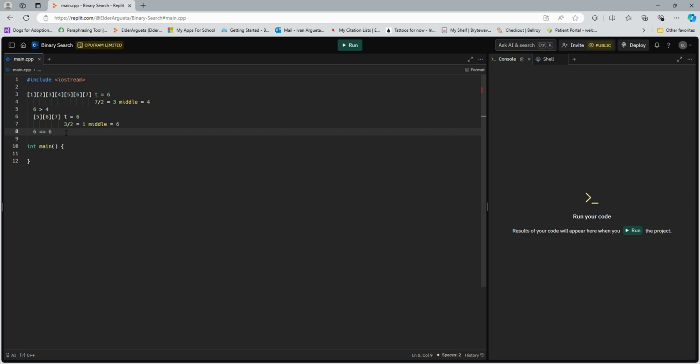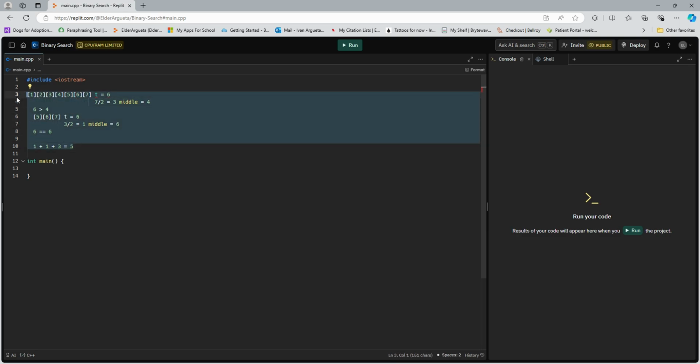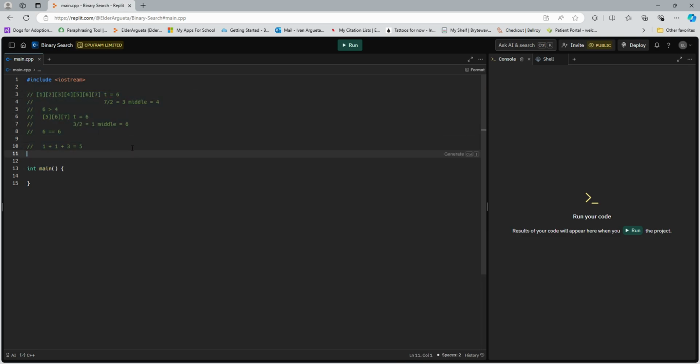And then what we would do is we would count up where we divided the numbers. So we would have 1, 3. It would be our current index, which is 1, plus our previous middles, which is 1 plus 3, which is equal to 5. And then we check right here, 0, 1, 2, 3, 4, 5. The fifth index there is 6. So essentially this is what my code is doing.